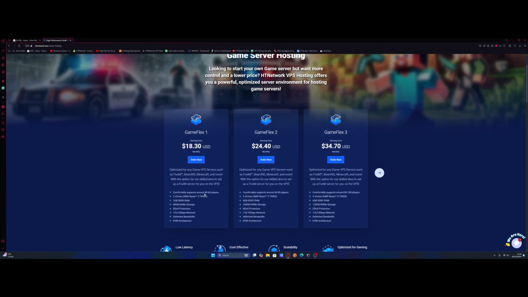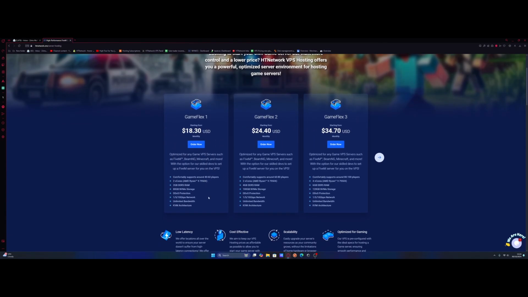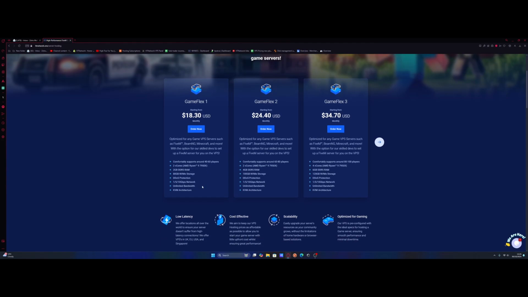And we have a lot faster specs than pretty much every other provider out there. We have Ryzen 9 generation 7950X. Most other providers have E5s or E3s. Literally, they're the most awful Intel CPUs that are really old and outdated. And even two cores of our Ryzen 9 7950Xs will outperform probably about 4 or 6 cores of an Intel E5, to put it into perspective for you. And we're also one of the only providers out there to provide you DDR5 RAM, not the outdated DDR4.